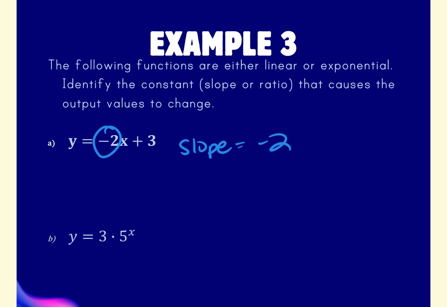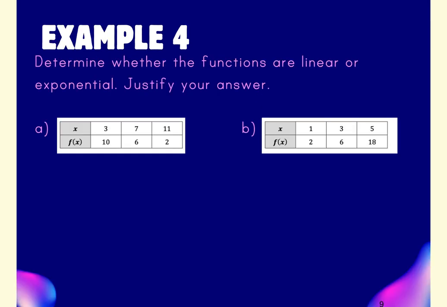Okay. B, linear or exponential? Exponential. And is it a constant slope or constant ratio? Ratio. And that would be what? Which one has the x? That's the one that would be changing. You'd be 5 to the first, which is times 5. 5 to the second times 25, like that. Okay, so you're looking for the one that's being raised to the power. Good? It's back. I can hear.